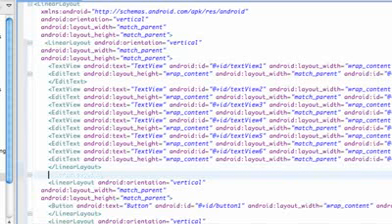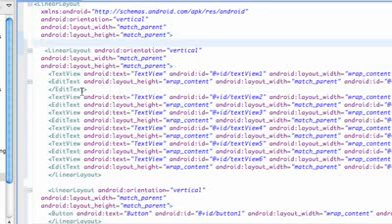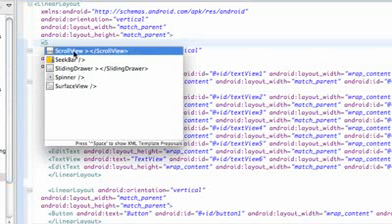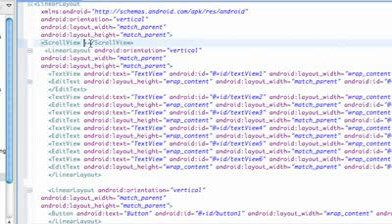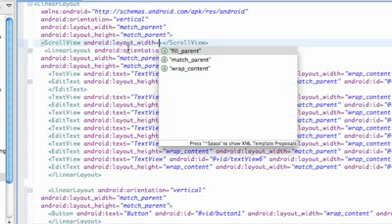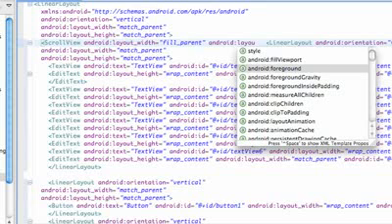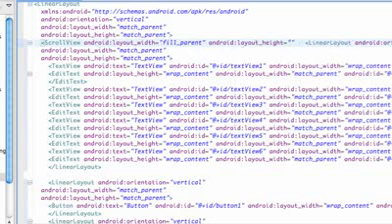Actually, before we do that, we're going to add our scroll view. So right here, this top linear layout, this is where we're going to add our scroll view. And basically, the scroll view will allow us to scroll through all of our items within the linear view below. The scroll view has to have a linear view for the most part within its parameters, so we're just going to add a scroll view. Again, Android layout width equals fill parent, and Android layout height is going to equal fill parent as well.